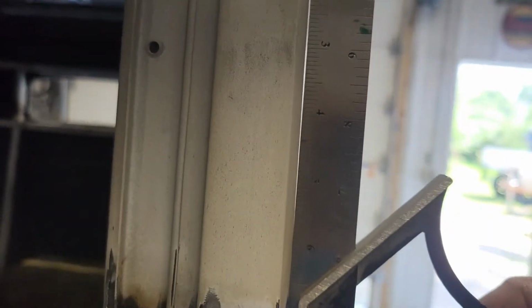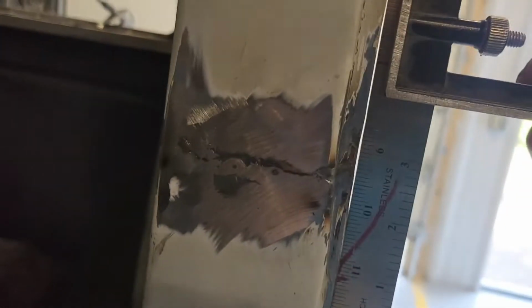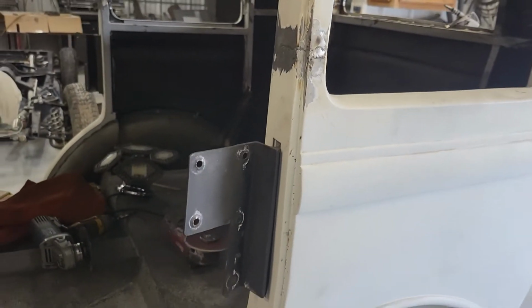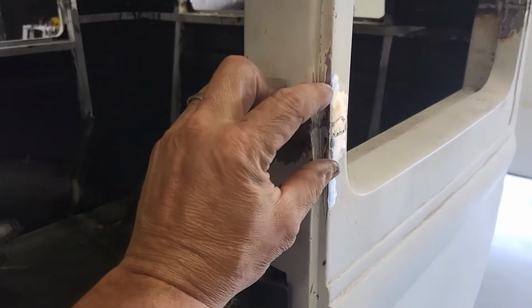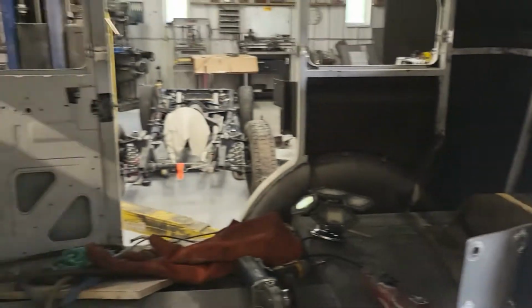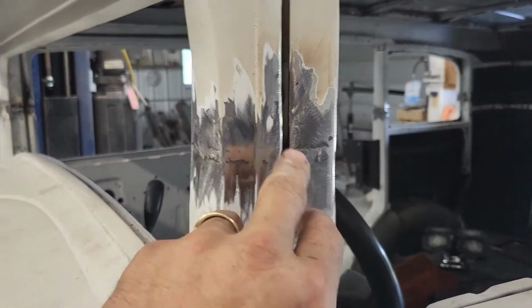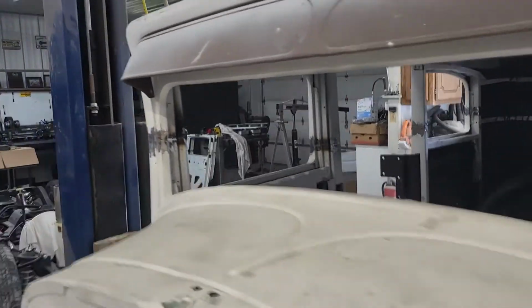It's probably high below and above my weld, so I'll do a little bit more work on that. But that's basically what I'm trying to accomplish each and every time: not to get a bunch of filler on there, but to get it as close to level as possible. Now, I want to put a band of fiberglass reinforced material on all of the welds. So you have to have a little bit of thickness, not a ton, because I want to make sure that I'm filling in any voids. If there's pinholes or anything of that nature, I want to fill them in with that resin.